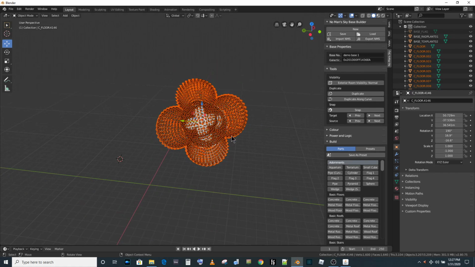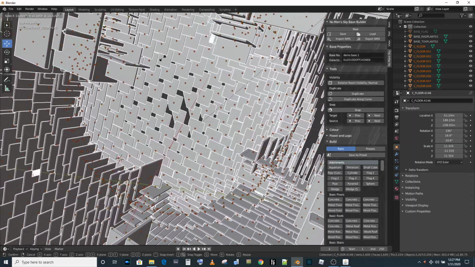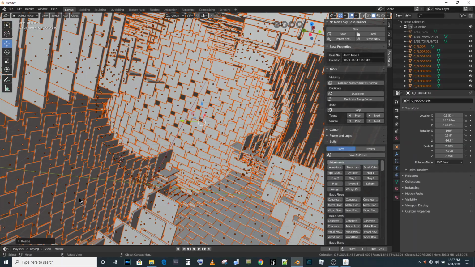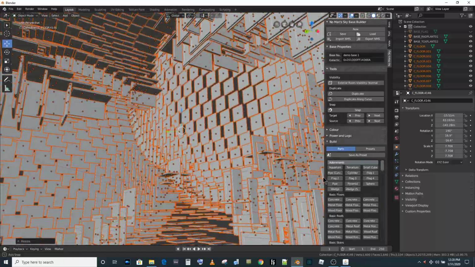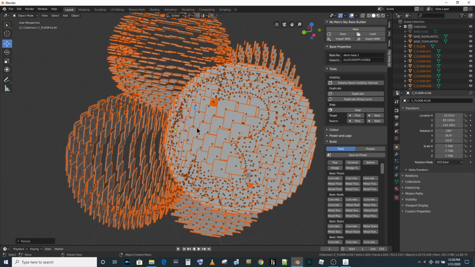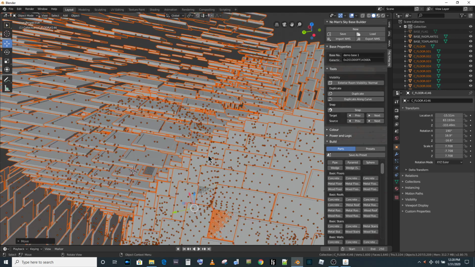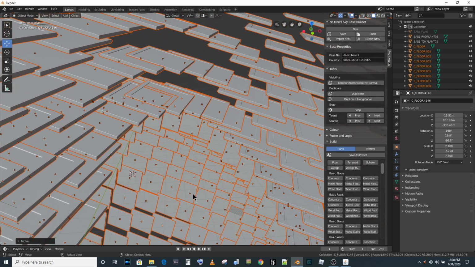What else? We have scale. Where's that at? That's here. Or no, where's that? Scale, which is also S. So if you have everything highlighted on here, we can scale, hit S, and we can start blowing this up. Now we're inside of this thing. That's crazy, right? So we just made this thing super huge. We're inside of it, and this is what it's going to be like inside. So this is pretty neat looking, huh? It's really huge. It was already big to begin with, and now it's even double big. Some of it's underneath the ground. Okay, so we got this. It's so big that we can't even see what's happening around it.